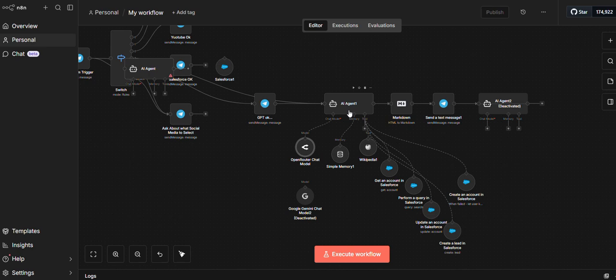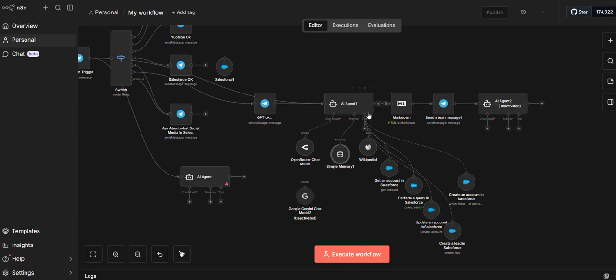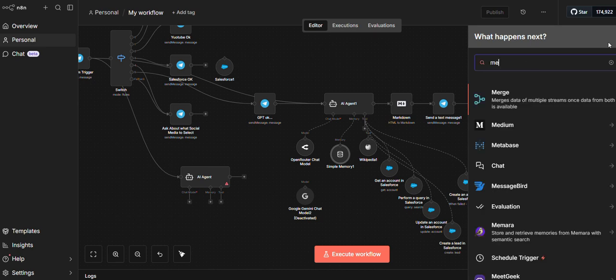So once it's done, for our node, what else do we need to have? We need to have memory. So when we connect the memory, we have a couple of options for how we can handle it. One option is that we could connect different kinds of databases. We could use Google Sheets tables. We could do whatever we want. All these kinds of nodes are actually available here.